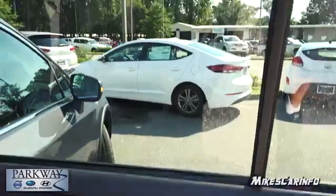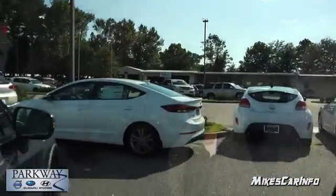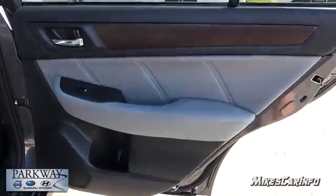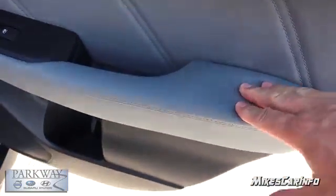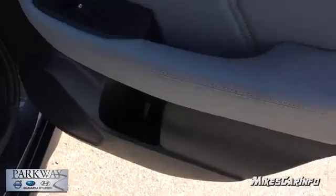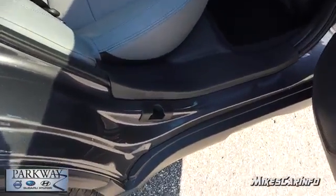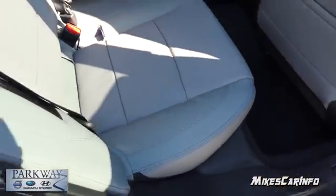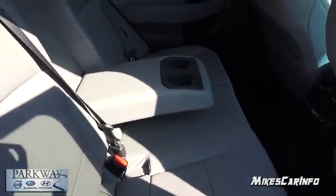So you notice the privacy glass, hard to see in, but it's real easy to see out. Even reduces the glare. So you have the same styling here in the back, soft to the touch here. Here, you also have a very soft armrest and storage compartments there. There's your threshold area. And a bench seat, which of course you can fold these seats down to add to your cargo space if you want to.